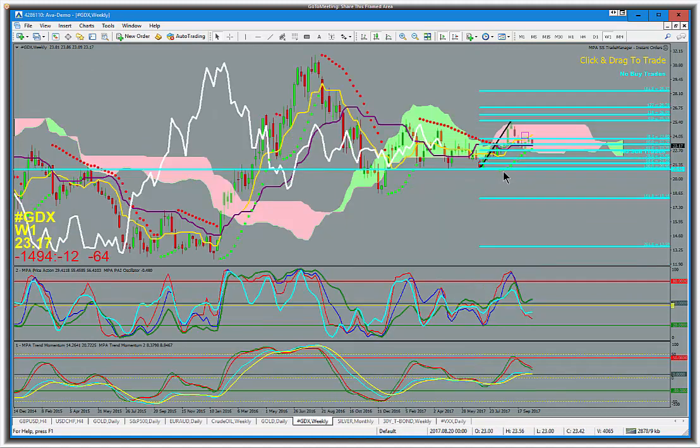GDX. Many of us out there like to trade ETFs. I trade GDX all the time. And the bias is we're going to end up with a higher low and a higher high in the coming months, but we need to finish the cycle. We need the cycle to finish. And once it's finished, as I mentioned here, we buy the dips in the uptrend.